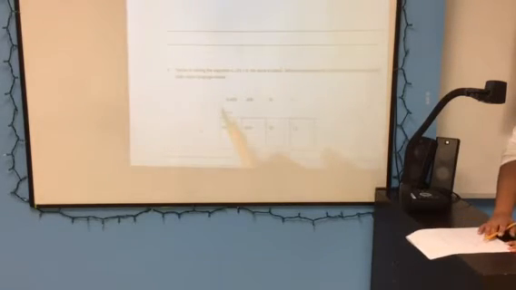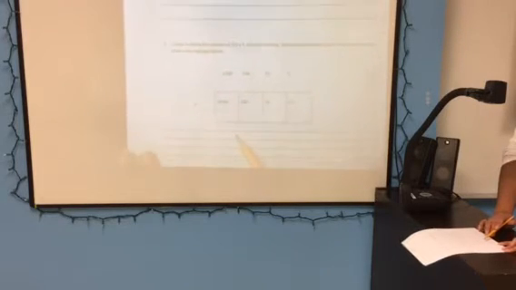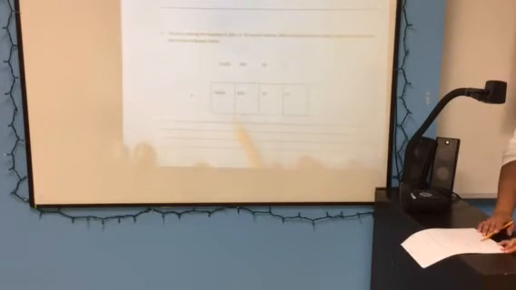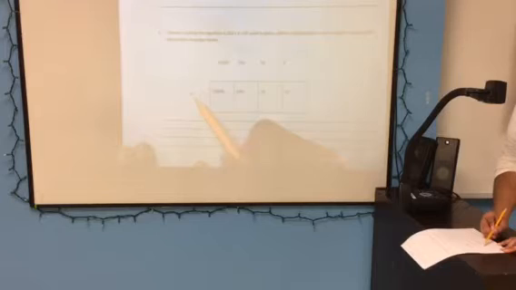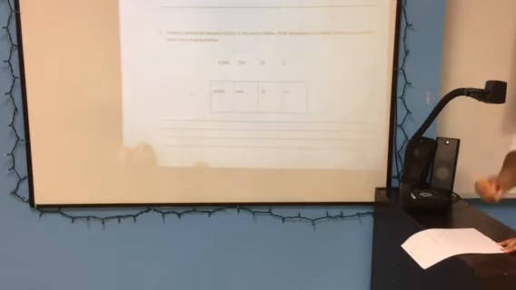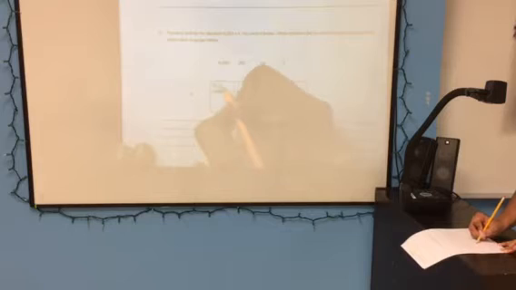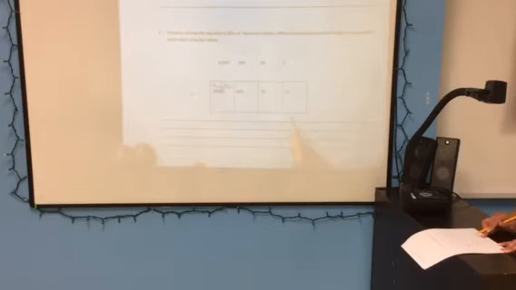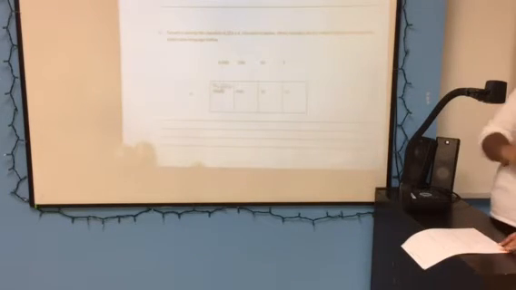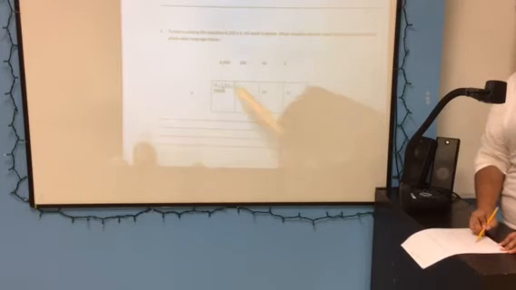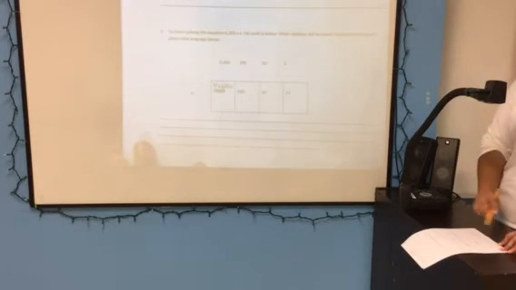Okay, so one of the things that I want to just prepare you for is in the student independent practice, question 3 has the kids do an error analysis or explain why a child made a mistake. And so if they're crystal clear on what they're doing, if they're crystal clear on this is 4 groups of 6,000, and I know every time I write 4 times 6, 0, 0, 0, base factor power of 10, they're going to be able to find this student's mistake. So remember, the more you hold the line on actually doing top quality student work, the better the kids are going to be able to explain or find errors in other people's work.